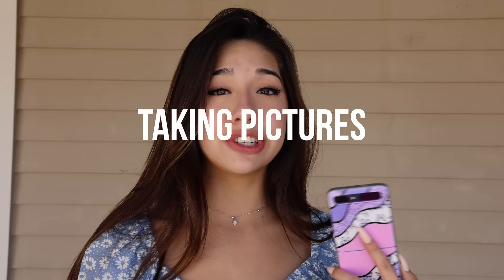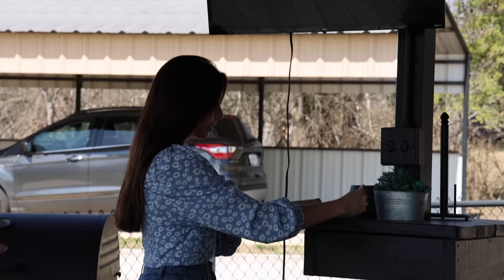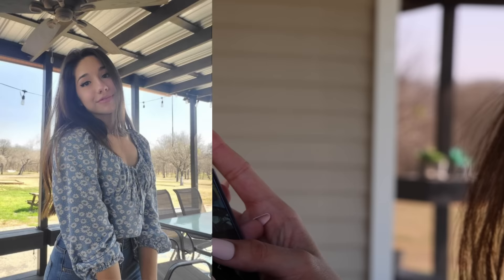The next thing I always do on my phone is take Instagram pictures and Instagram stories, so we're going to put that to the test right now. Wow, this is actually so easy. The pictures themselves don't look horrible, but they're not really iPhone quality. I wouldn't exactly post these on Instagram. Not the worst quality, but just not the iPhone crisp quality.